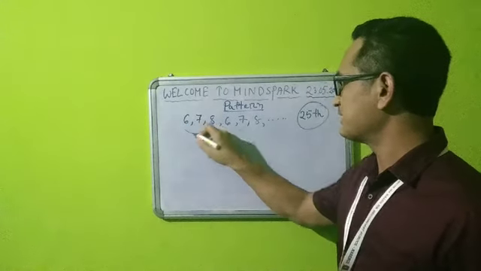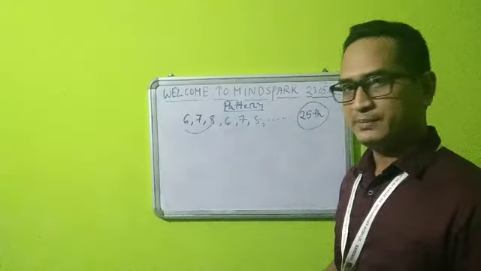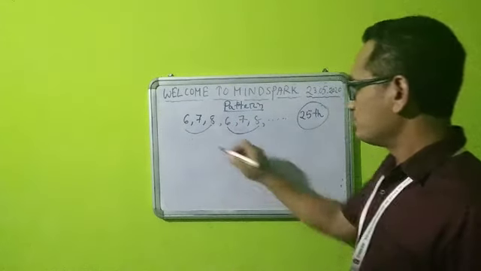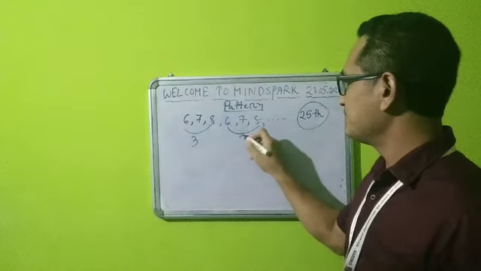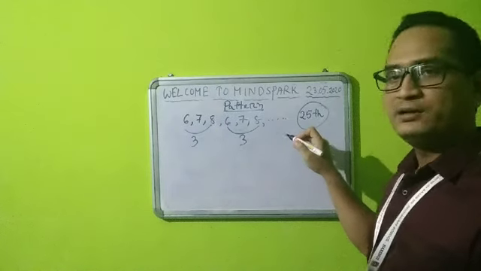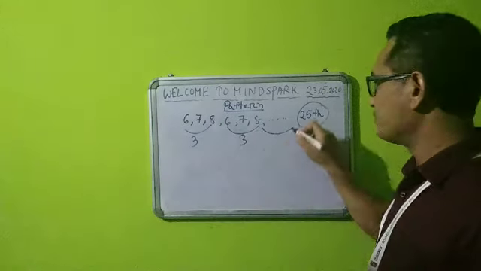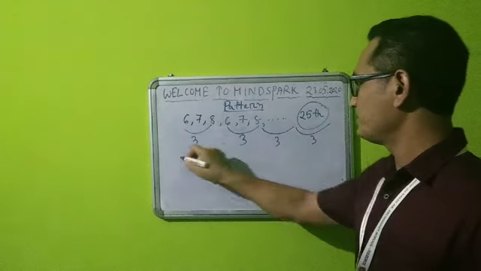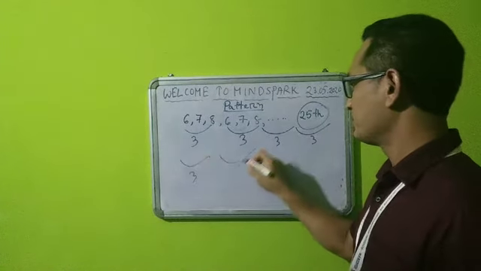So this is one set where 3 digits are repeated. This is another set, again 3 digits. So here you can say, here it is 3 digits, here it is 3 digits. So it will continue like this. How many sets will it continue? 3 digits, again one more, again one more, again one more, again one more.